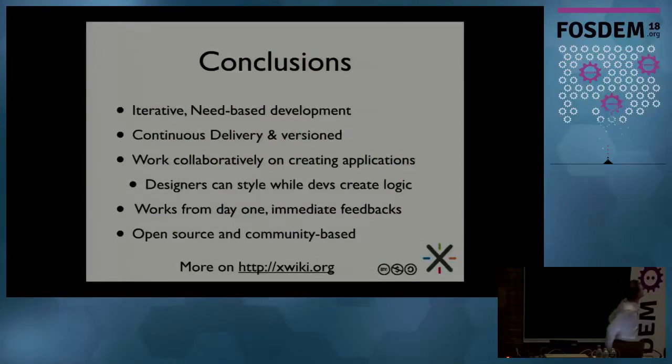So in conclusion, what we see here is that we have a way of developing applications in an iterative way, because everything we do is in wiki pages, and wiki pages are versioned. So you can progressively make modifications in places in the wiki, go back, do that collaboratively with several people, compare what they've done with diffs, etc. It's continuous delivery, of course, because as soon as you make a modification in a wiki page and you save the page, the change executes immediately, and you get to see the result. If you don't like it, you can roll back or make more edits. It's nice for working collaboratively with several people on the same application.